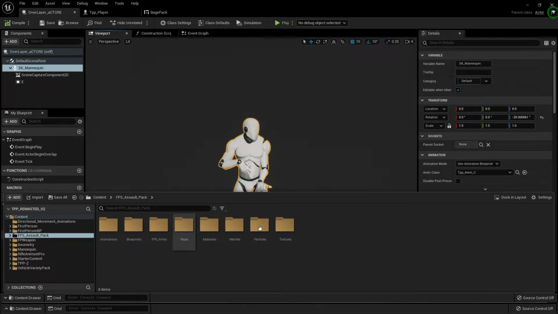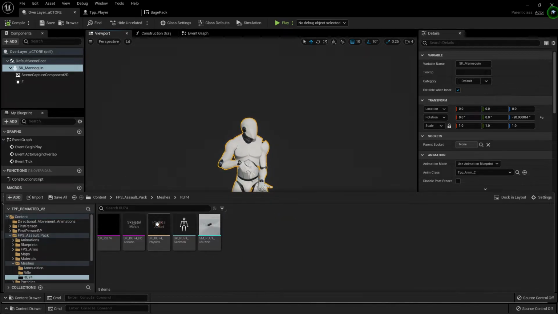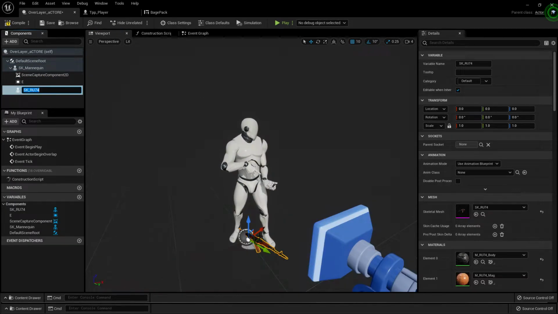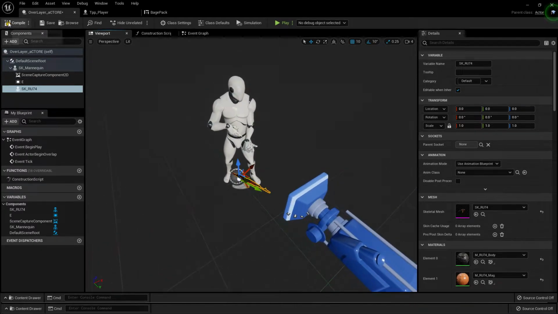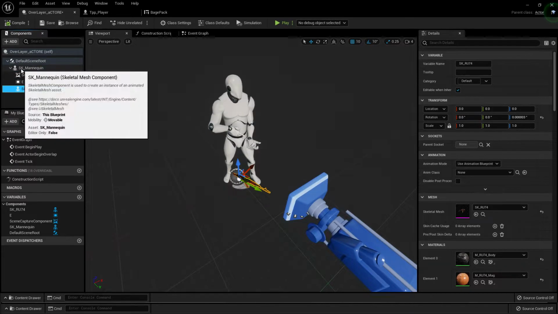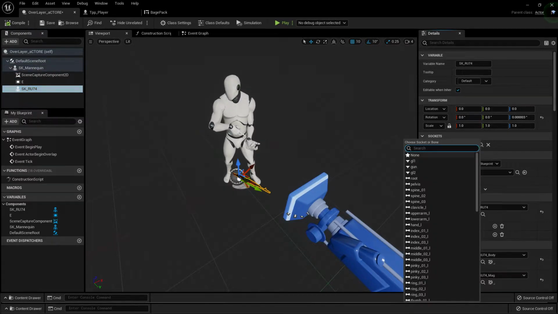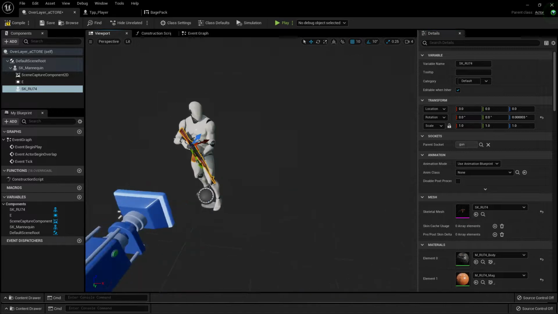In my case it's this one, then go to mesh, and drag and drop your AKM skeleton, or whichever skeleton you have, and add that. Make sure it is attached to your skeleton mesh so you can use the stock. We'll use that gun.